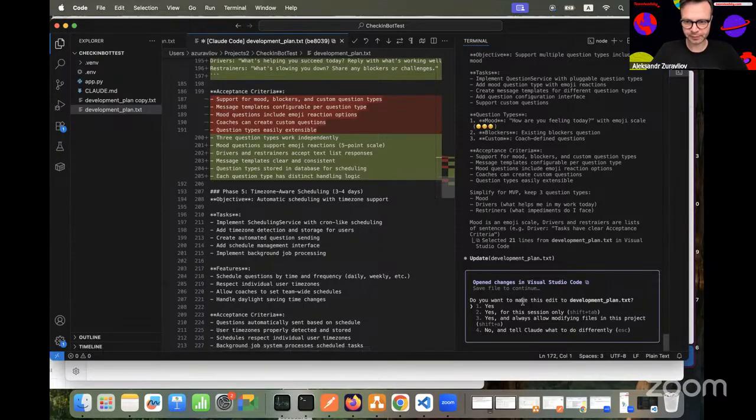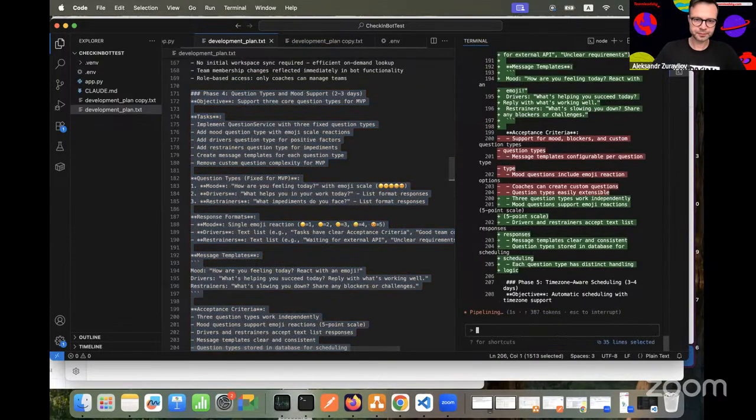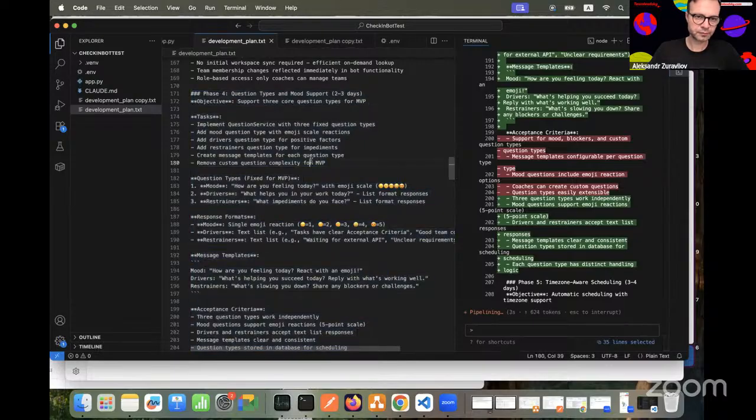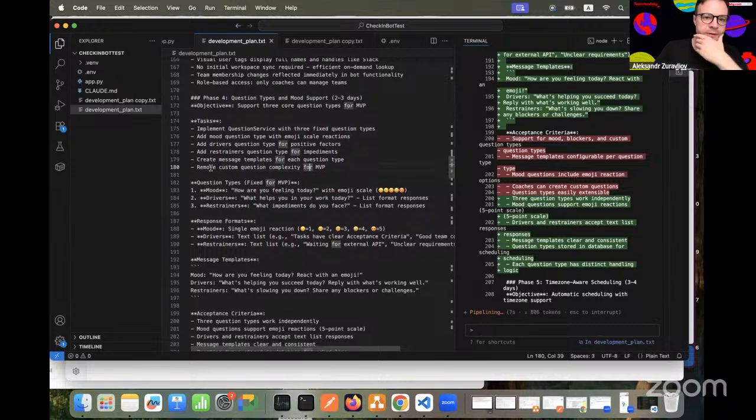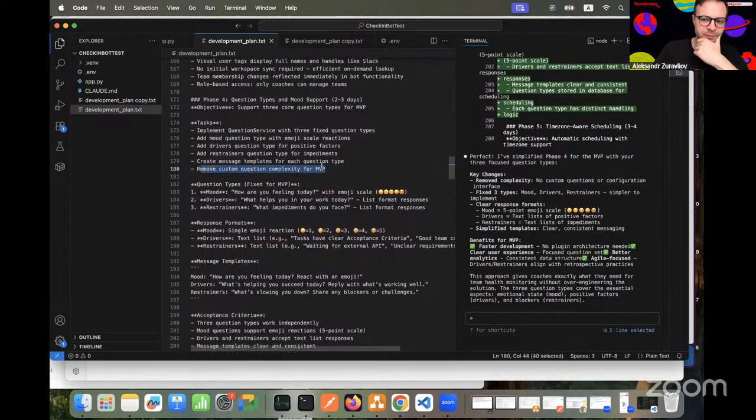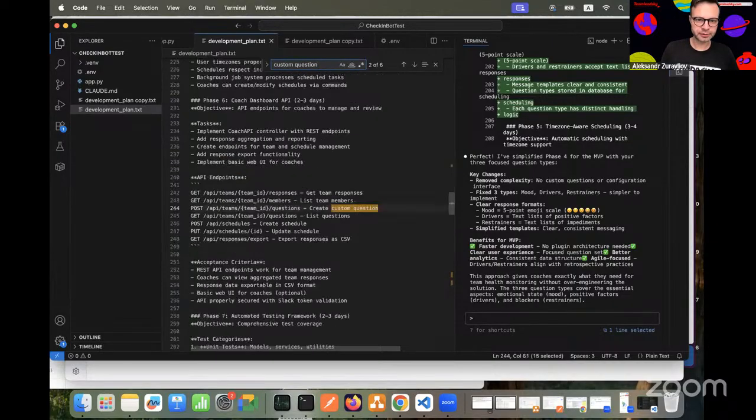Okay, nice. That works. The only thing I wonder is whether this remove custom complexity for MVP is necessary. Do we have anything else related to custom question? So let's remove this.